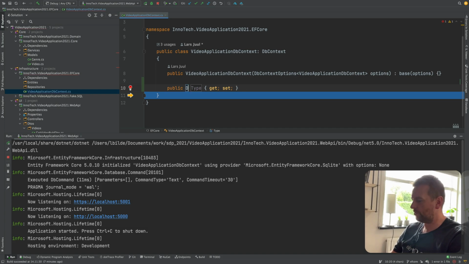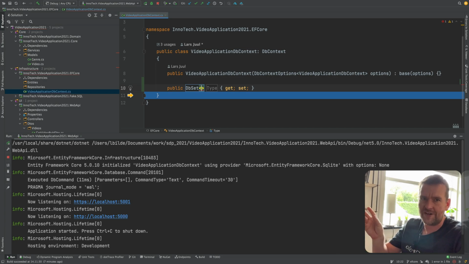The property type will be DBSet, and here you specify what entity you want to use in the table. And the entity is pretty much just an object explaining that for this table I'm going to need a column with the name of ID. It's going to be an auto-incremented integer, etc., etc. But all of this will be set up for us. But in order to do it, we need to specify our entities.